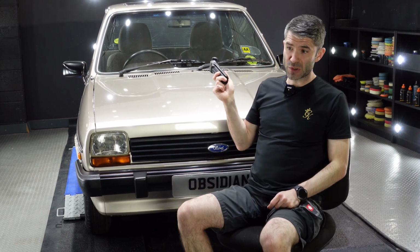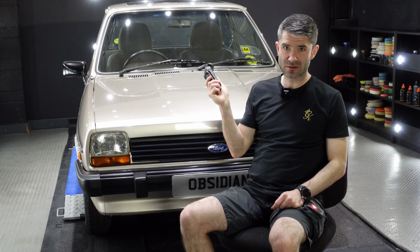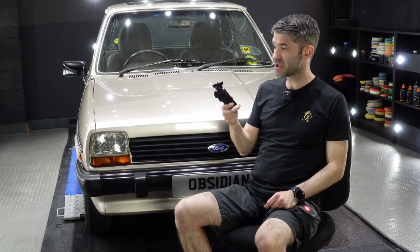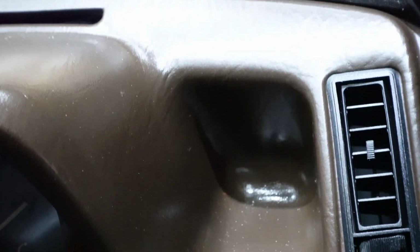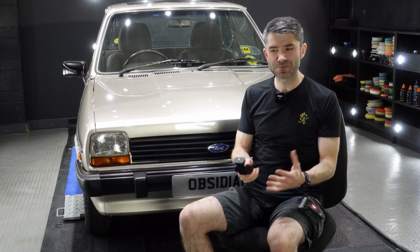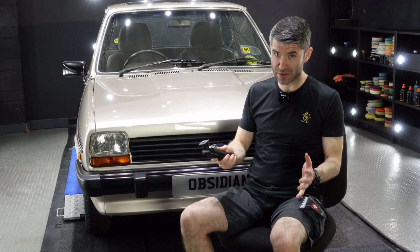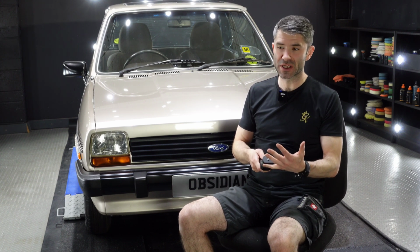The interior is phenomenal, except for the worst silicone-based dressing I've ever seen in my life that has been shellacked over everything. So much has been used, it looks like it's pooling in the cup holders and areas like that, in the dashes, in the door pockets, and it's up the glass and on some of the fabrics. So even though the interior is in awesome condition and the vinyls and the plastics are clearly great, I've got to clean that silicone off because it's really, really ugly.